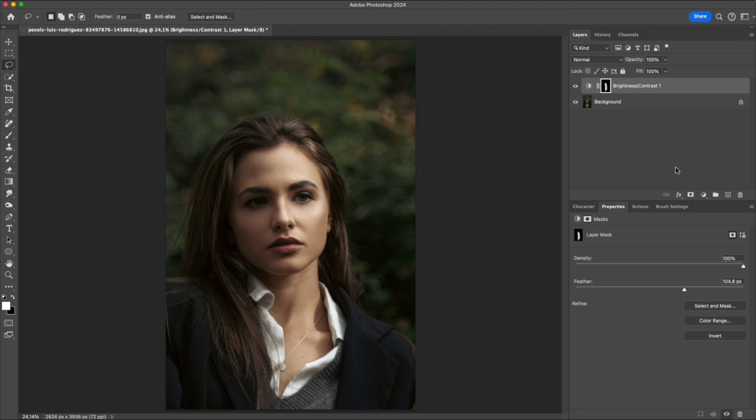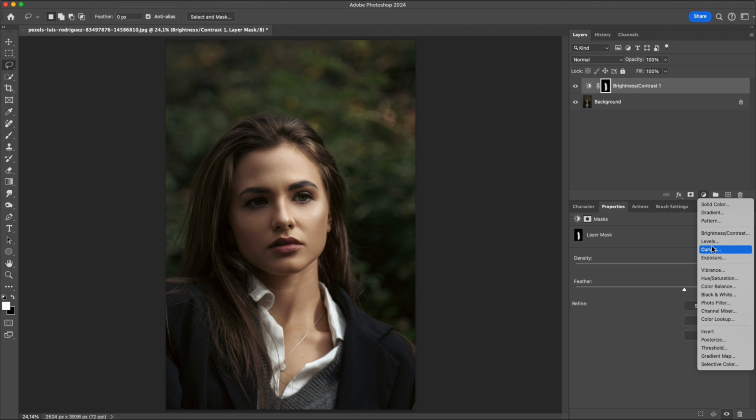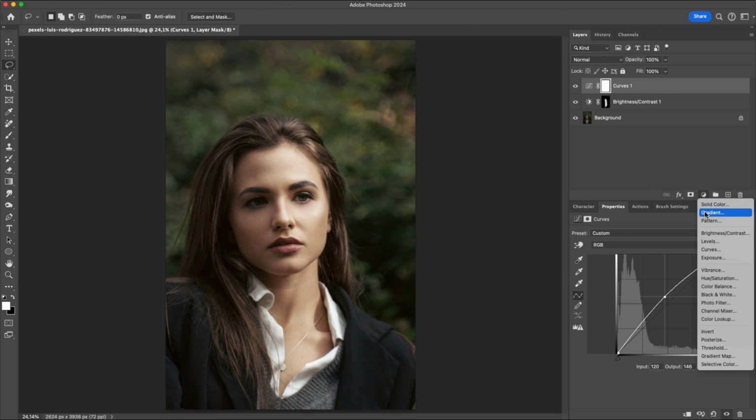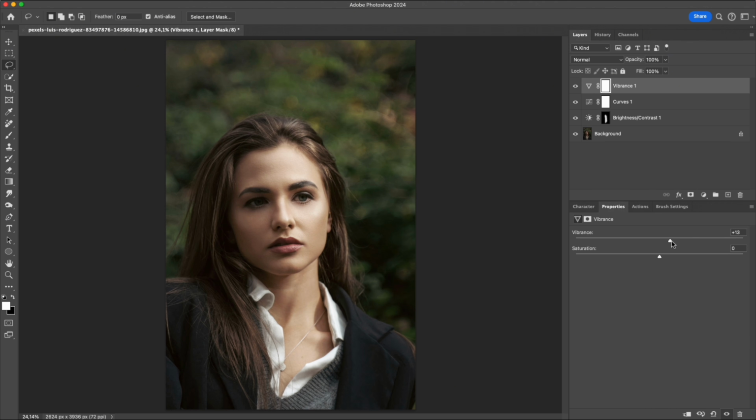At this point, the overall image still feels a little dark and heavy, so use curves to gently lift the midtones. This helps the image feel brighter and more open, while still keeping its depth. After increasing the overall brightness, the colors usually become slightly less intense. So here, just add a little vibrance to bring the colors back in a natural way.